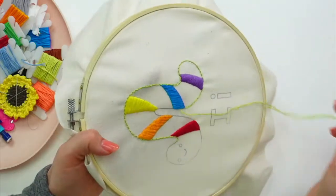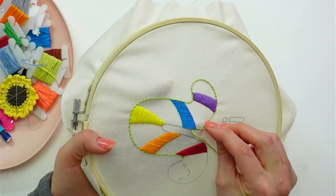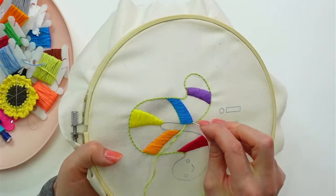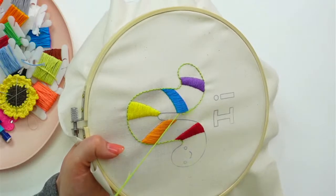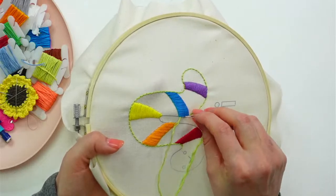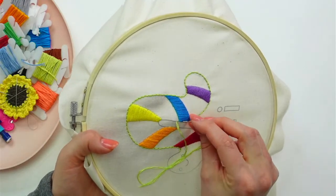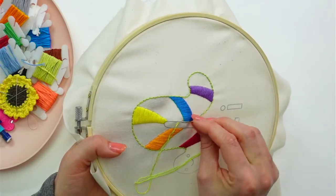I'm going to practice this sewing method today so I can get this done faster, because I want to finish today and I know the satin stitch on those eyes is going to take some time. For the sewing method, I can personally only go from right to left, so I have to keep rotating my embroidery — whereas with the stabbing method I can just keep my embroidery in place and don't have to rotate at all.